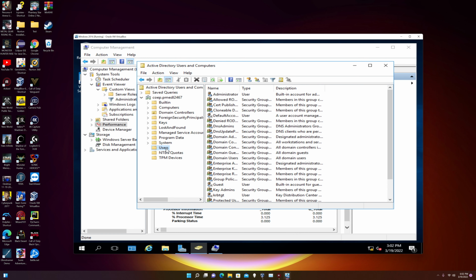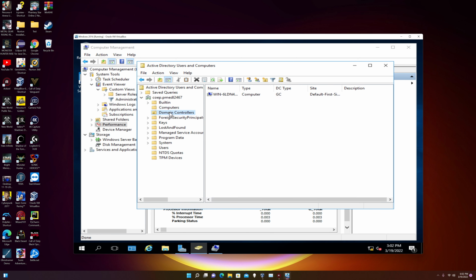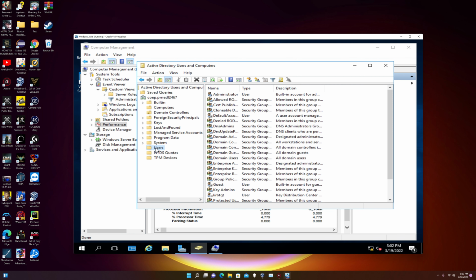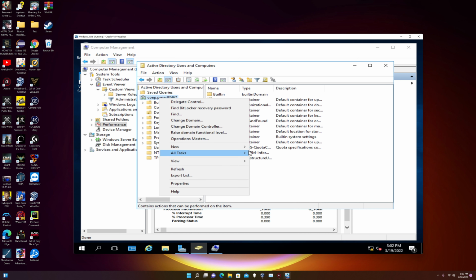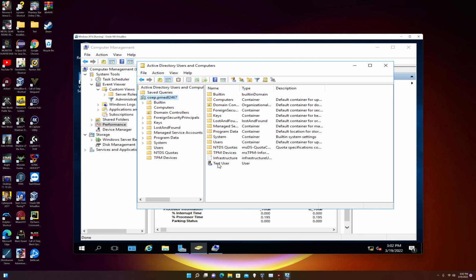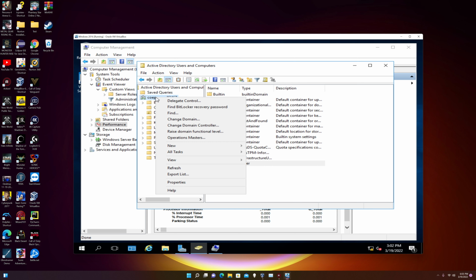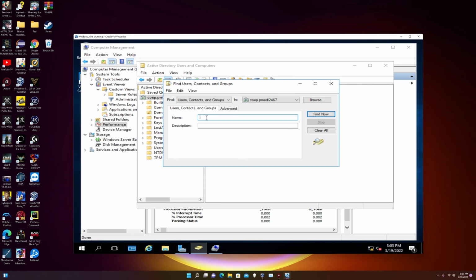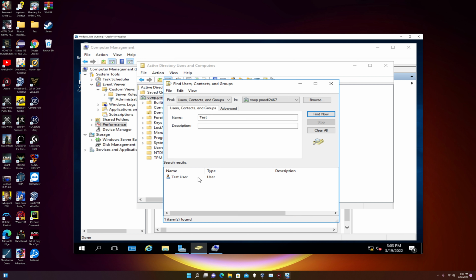But yeah, so if we go back to, I actually don't recall where I saved that user. But that's okay. If I go to the domain control, well, there it is. But in the event you ever have issues finding a certain user, you can always go to the actual domain controller itself, go to find, and then type the name. So test, and boom, there's the user. But we actually don't want to go there for now.